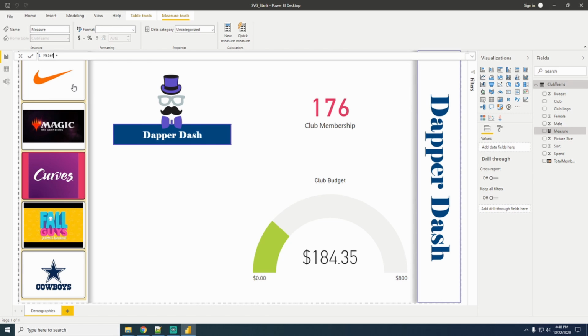We're going to name it male total, and it's going to be a sum of our male column. And that's it. You'll see why in a little bit. We're going to add another measure, similar, but it's going to be our female total.